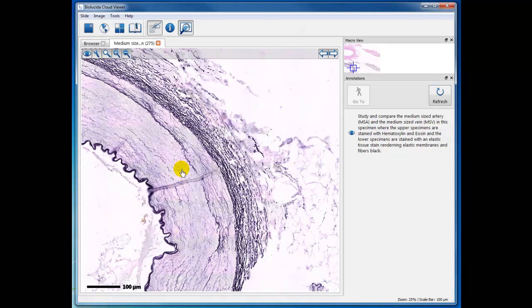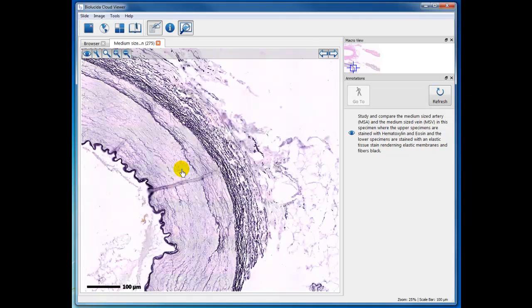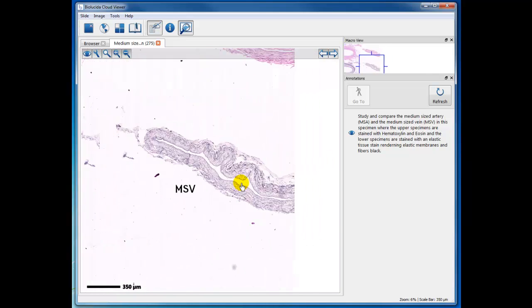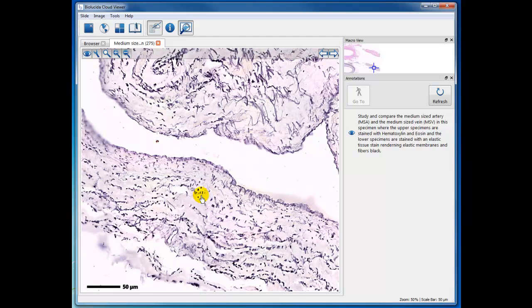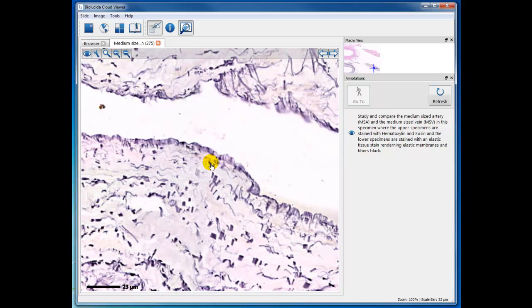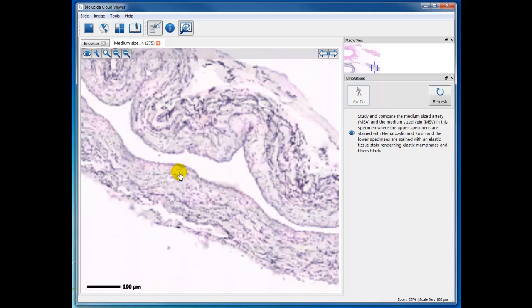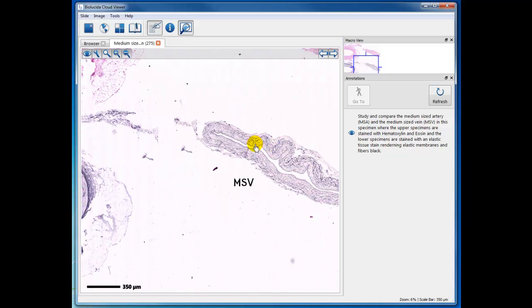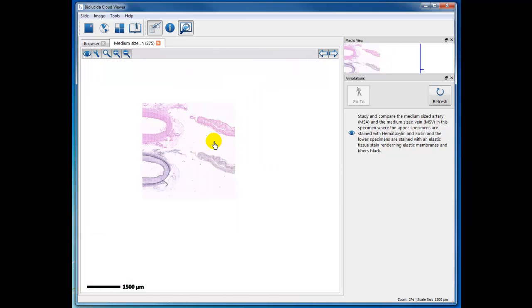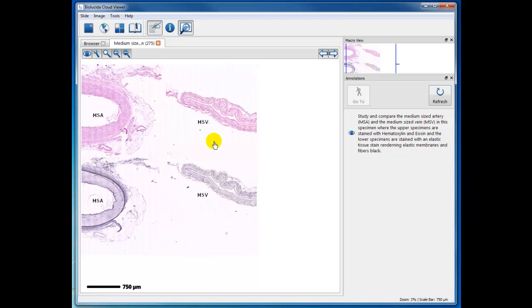So the media of a medium-sized muscular or distributing artery does not have the layers of elastic membranes that the aorta does. And if you contrast that with the vein, you'll see just elastic fibers in the vein, and most of this connective tissue, and you'll have the endothelium and maybe some smooth muscle cells here in the very thin intima and the media here. Okay, so just be sure to study those and correlate your information with the lecture and the lab.